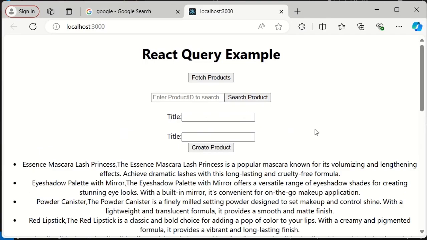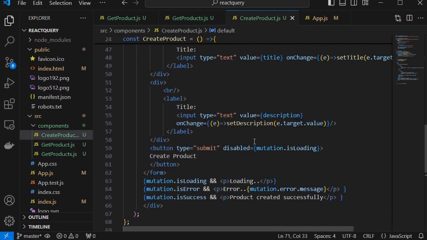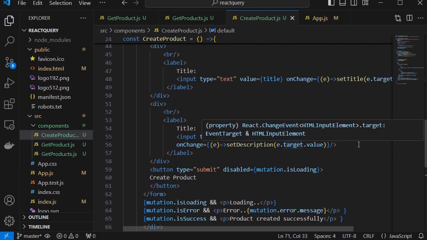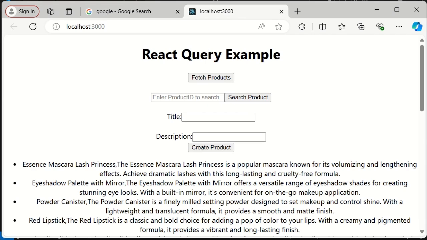Line number 42. There is a duplication of the title label. So let's change that. Let's go to create product and rename the title as description. So let's try to enter some sample value and test our create product.